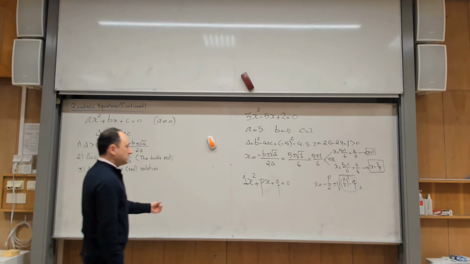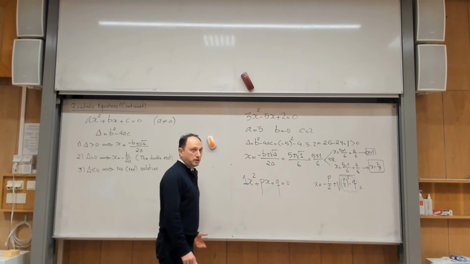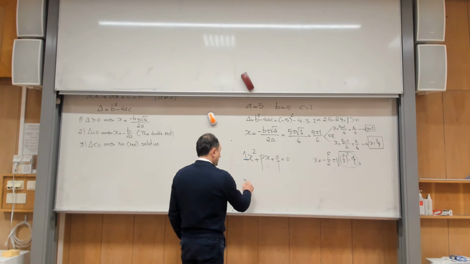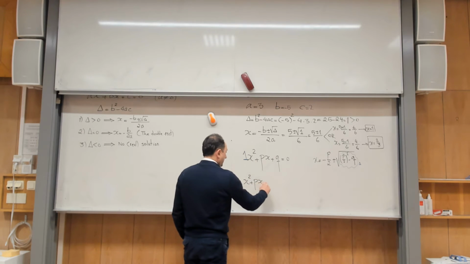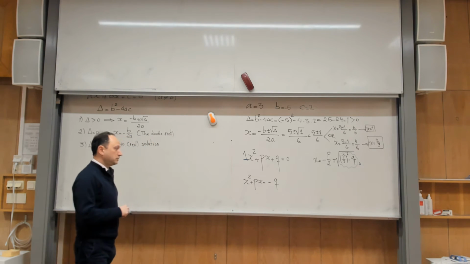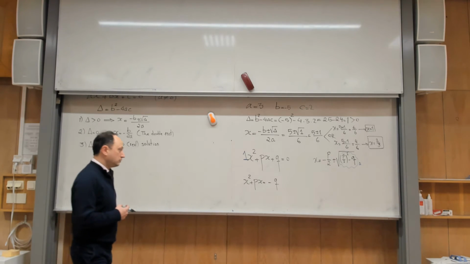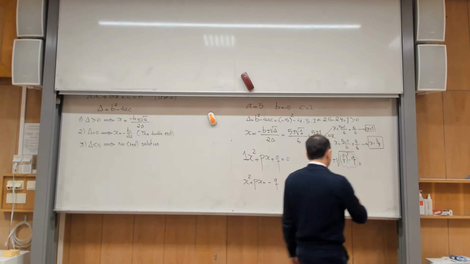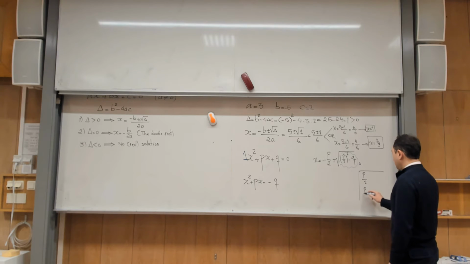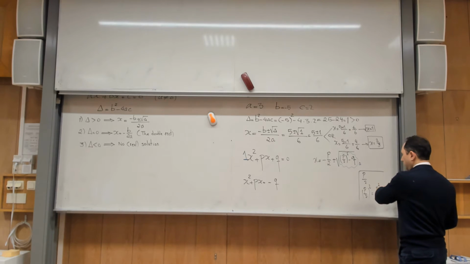Another way is just let us do it from scratch to refresh your memory a little bit because it's also important. And that is the method of completing the square. Okay? So if I want to do that, x squared plus px, I move q to the other side, it becomes minus q. Then I want to add a number to both sides, making the left-hand side a complete square. And do you remember the rule of thumb was to go to a scratch paper, divide the number p by 2, and then square it. When you square it, it becomes p squared over 4. This is the number that you have to add.